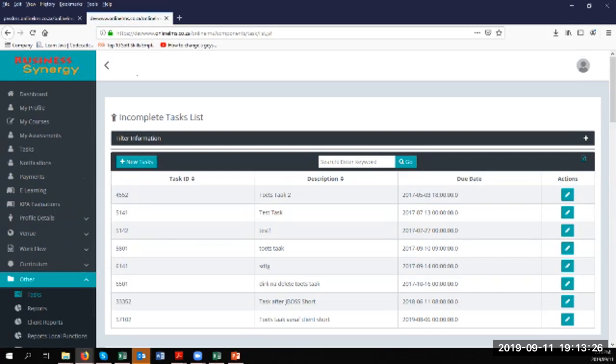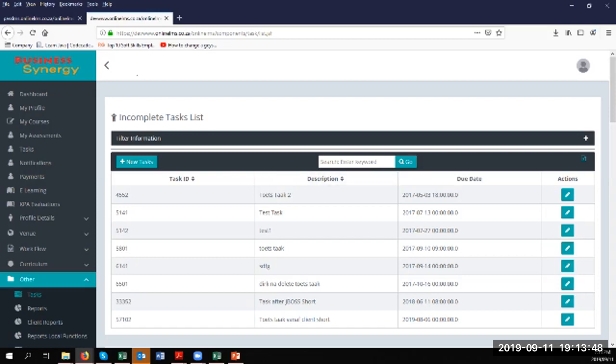Where this is applicable is if you have specific setup processes where you need to be compliant, this can assist you to actually set up that process as well to be compliant. Or if you've got internal processes within your company that you need everybody to conform to, that can be set up as a workflow as well. I'll show you the workflow portion now.